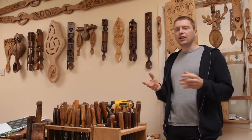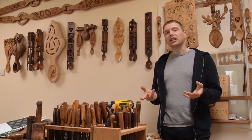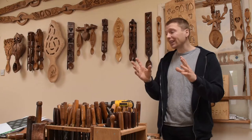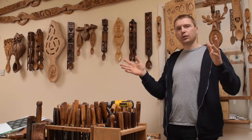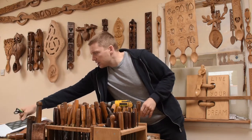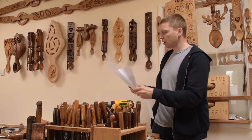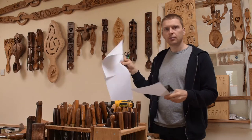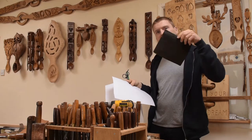The final main area to look at is the actual designing of your Lovespoon. So how can you go about doing that? Well, again, you don't need any sort of expensive equipment or anything like that. Most of our designing is done using things like this. Scissors, pencil, paper, and that one there, that is useful.